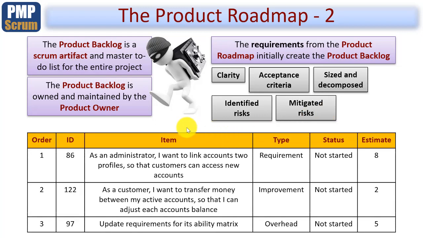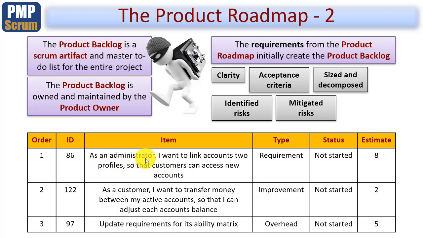So here's an example of what a product roadmap might look like, and here you can see each of the requirements, if you will. We've put them in strict, ruthlessly prioritized order, and here's number 1, here's number 2, here's number 3. They're just examples. We'd want to give them a unique ID. That's helpful, isn't it? So that we can refer to them in any of our discussions or documentation. And here we describe what the requirement is. And this is where you'd start to use something called user stories. And again, I don't want to get into that just now, but here's an example anyway.